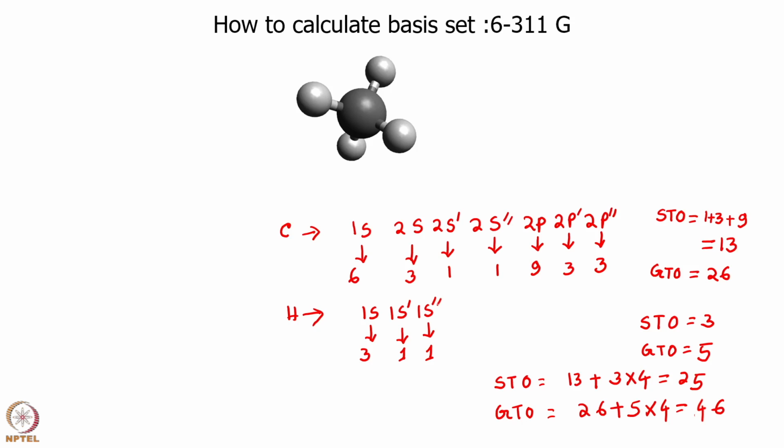So, we will do the calculation, but before that let us try to see what other kind of functions are required beyond going to double zeta, triple zeta. Of course, I can go to quadruple zeta, I can go to pentuple zeta, but just increasing the number of functions does not really help, because chemistry tells us that just multiplying the functions is not going to do. Different orbitals have different natures for their calculations.